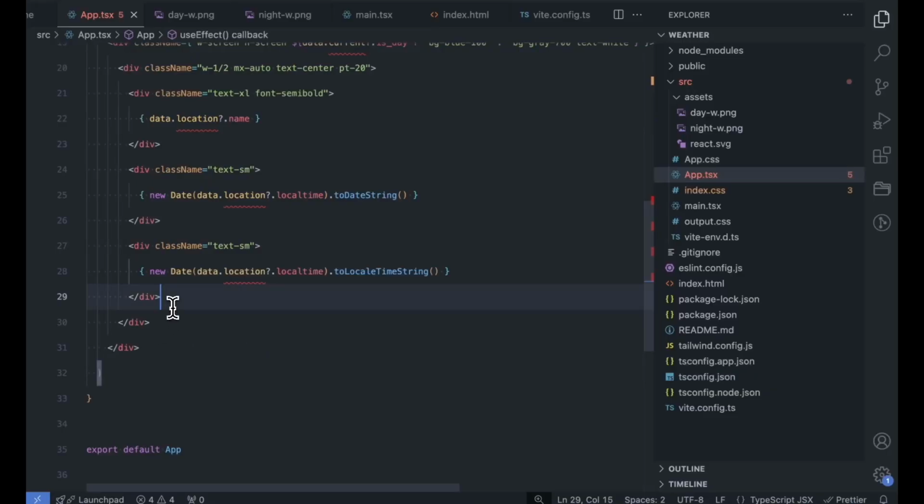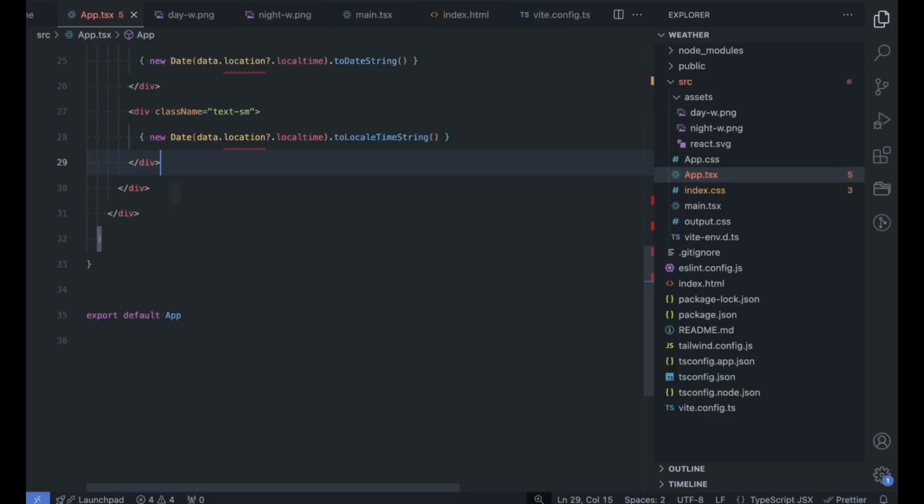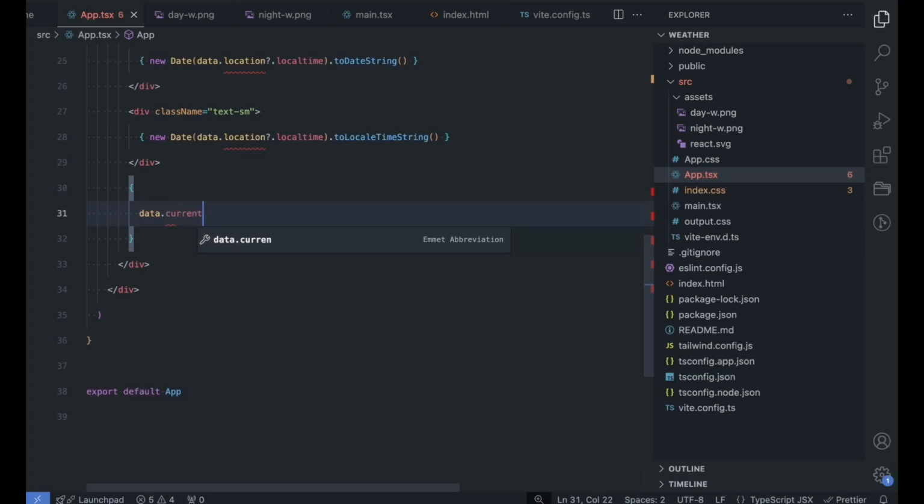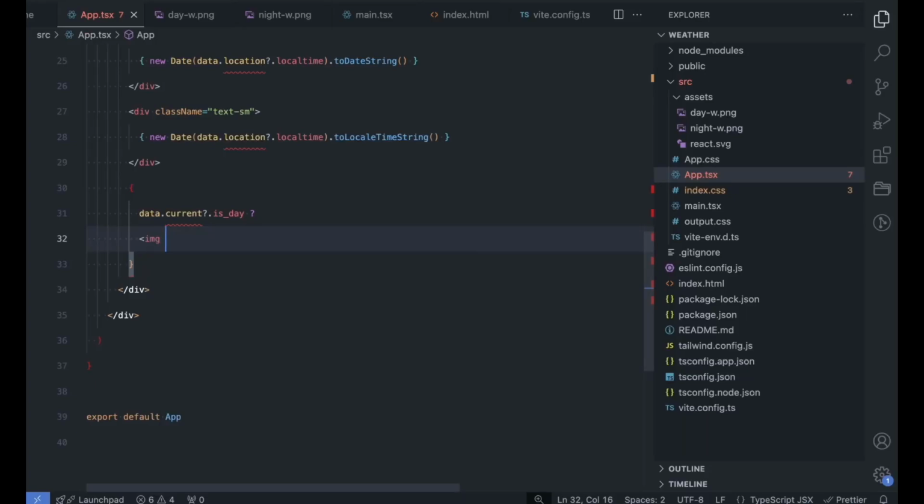Now let's start maybe by adding the image. So to do that, it's going to be again conditional. I'll have to check the API to see if it's day. Then the image that I would want to render would be the day PNG.